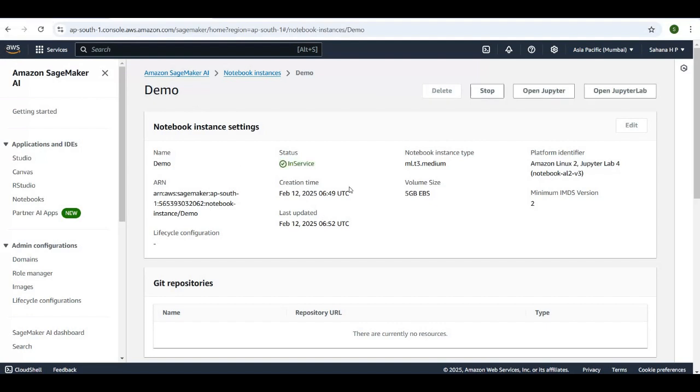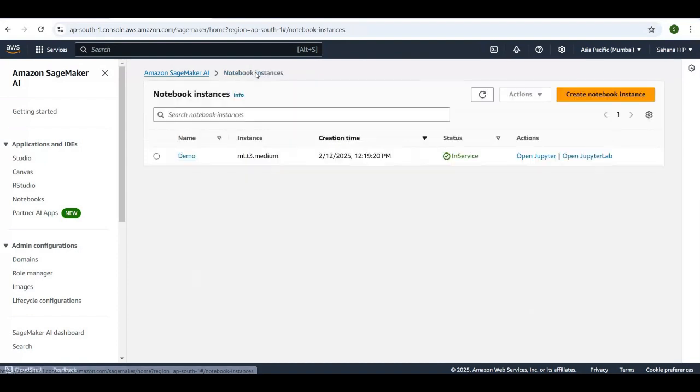Yeah, here we can see the status is now In Service. Its volume size is 5 GB of elastic block storage. Go to the notebook; here we can see the creation time and the status as In Service.